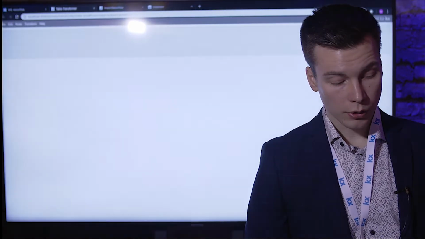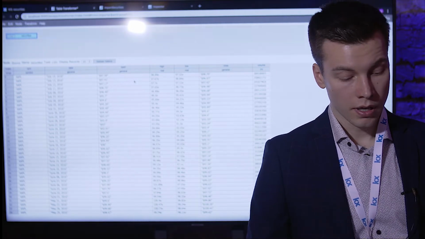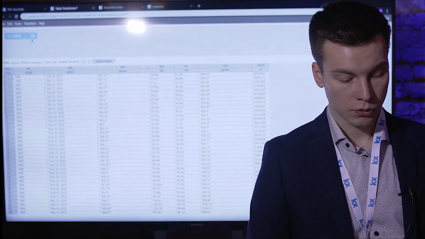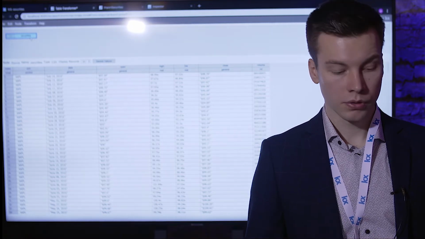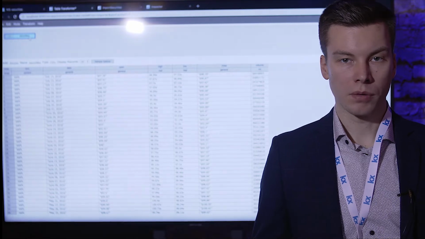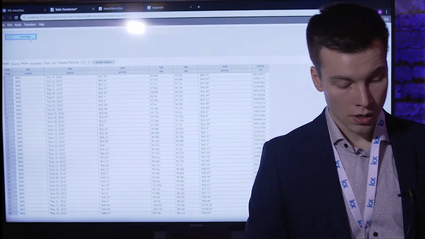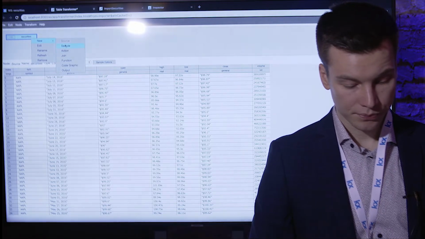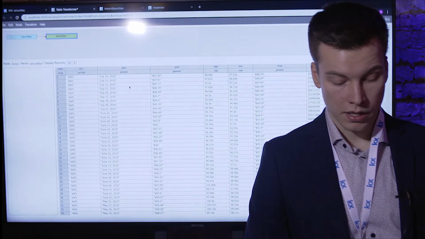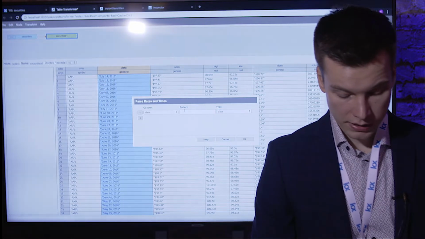So to do that, I'm going to launch into our table transformer. And this is really a data engine. The objective with the table transformer is to build up a workflow to bring data into your system and then bring it into some other format that can be consumed by your visualization toolkit. So here I have my source table. And what I'd like to do is clean up this data. So just by point and click, I'm going to add some actions to actually refine the data in my data set.